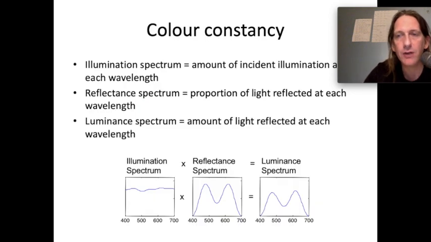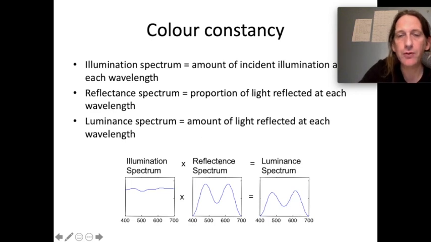So if we look at what's going on physically, it's very similar to what we saw with lightness. Again, we're using the same terms: illumination, reflectance, and luminance. But this time, we're interested in the amount of light at each frequency, not just the overall light. The illumination spectrum is the amount of light coming from the thing that's illuminating the scene. This could either be the sun or a light bulb. The illumination spectrum shows you how many photons are being emitted at what frequency. Here this is quite a flat spectrum, so a fairly even number of photons at each wavelength.